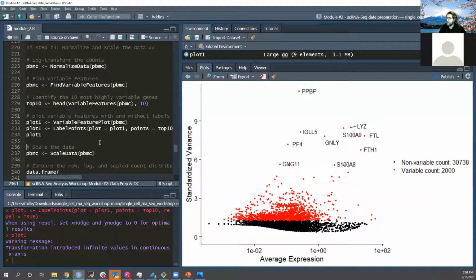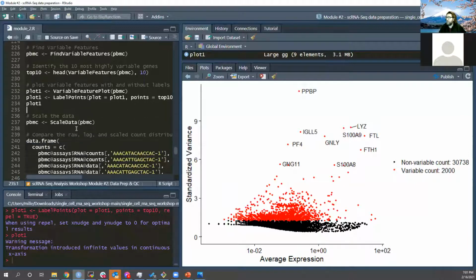All right, so the next step is to scale the data. Scaling a data set is really just a way to make the mean 0 and the standard deviation 1. That's in general what scaling means.